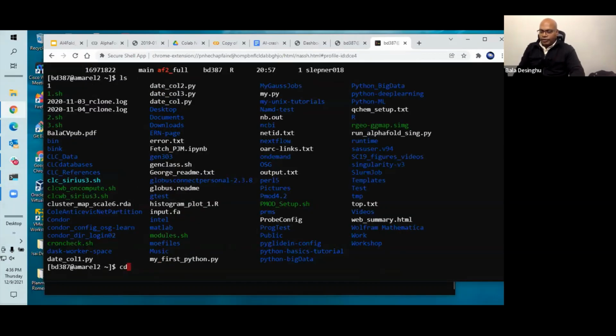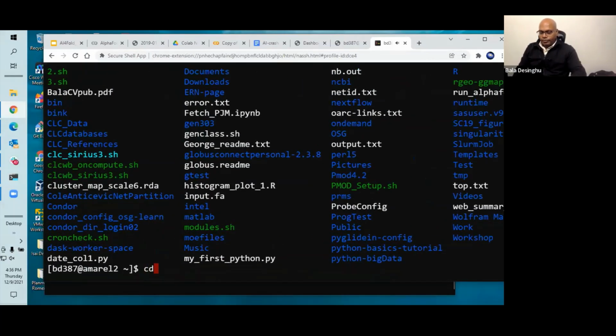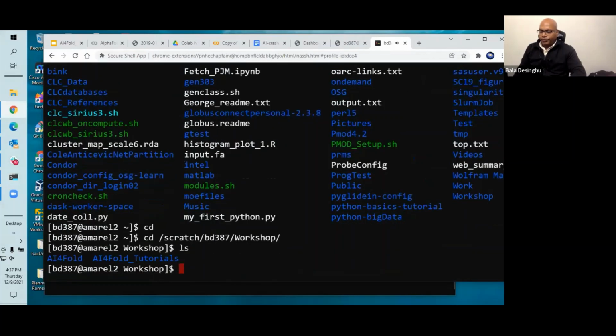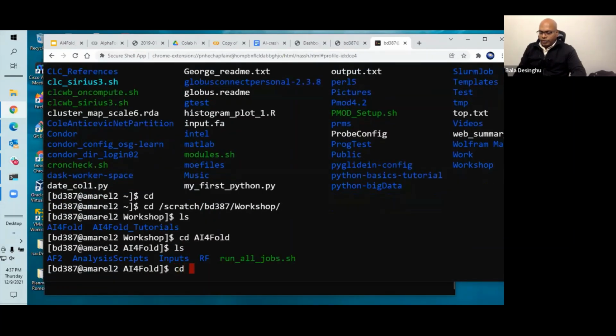If you go to Scratch, let me make it bigger. cd scratch 387, workshop, and AlphaFold, and then AF2.